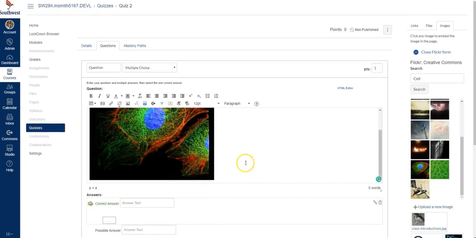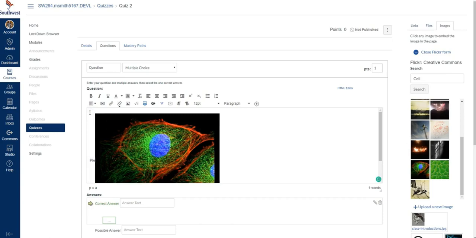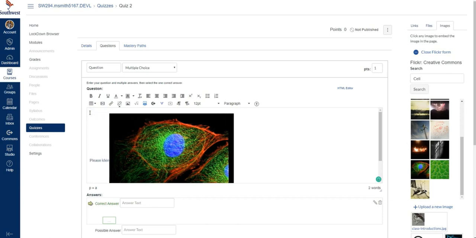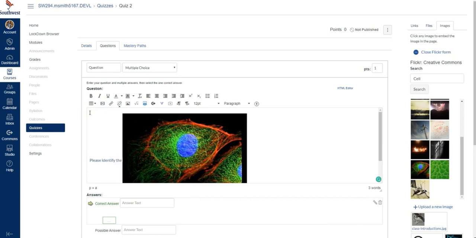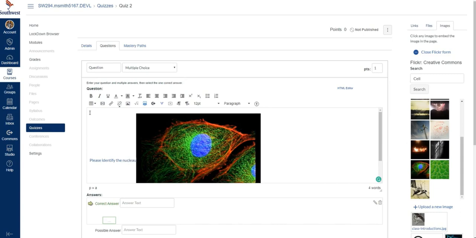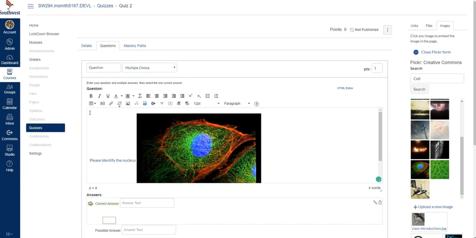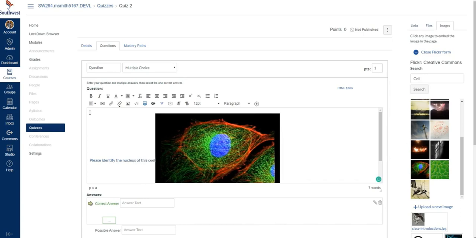And then this one's not the best, but I could tell students, please identify the nucleus of this cell.